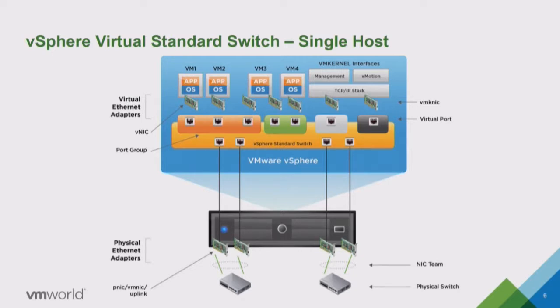Promiscuous mode, for example, right? MAC address changes, forged transmits. And all those three things that the virtual switch access port security features has is going to compare the MAC address in the VMX file to the MAC address that the OS is trying to present. And it's going to say, it is the same, or you tried to change it. And it's going to check the port security, okay? Little tidbits, but right away, security is top of mind when you connect that virtual network interface card.